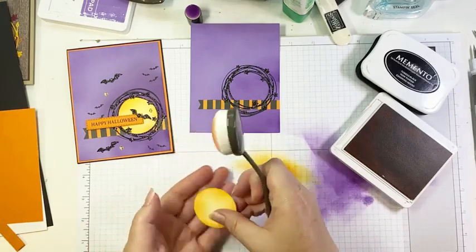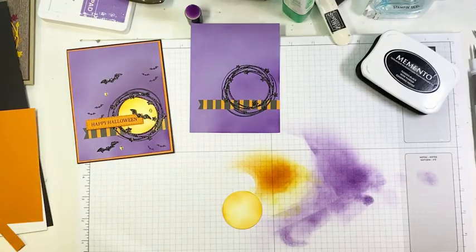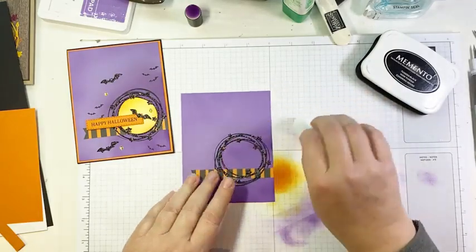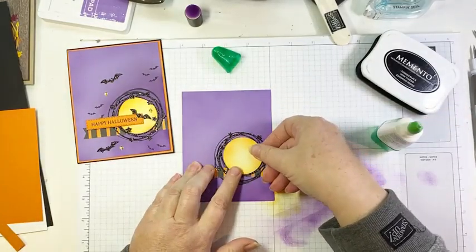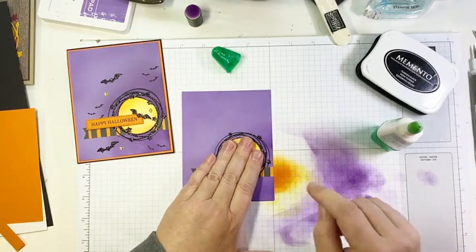Okay, so there is my moon. Okay, super easy. So that is going to get glued in the center of my little swirly here. Okay, I'm not popping it up. I know, shocking. It's not going to get popped. It's going to get glued flat. So we are going to center that on our little swirly and just glue that down.